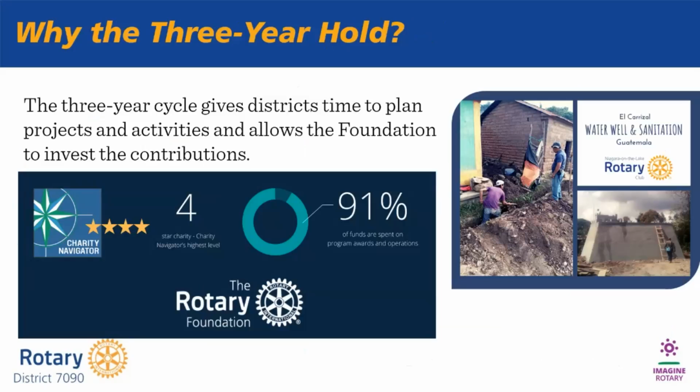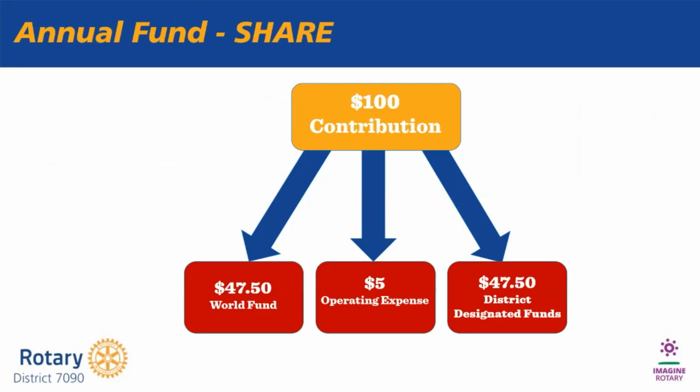That 3-year hold is actually why I became really involved with the foundation, because I thought this was an excellent strategy for them. They hold the contributions for 3 years. It gives the districts time to plan for projects 3 years out. It makes strategic planning a lot easier. It also allows them to pay for fundraising costs and administrative costs, so your donation can be realized to make an impact on actual projects. So that's why they have the 3-year hold.